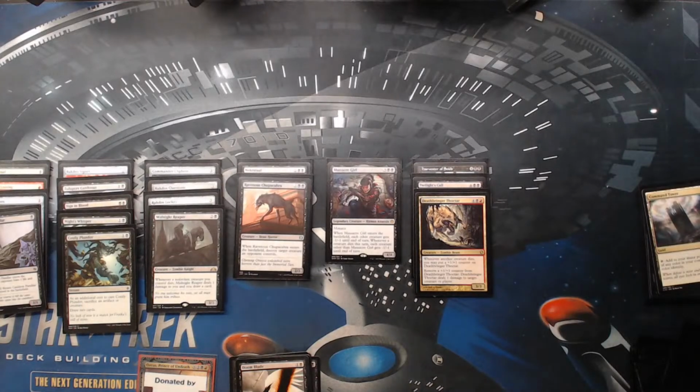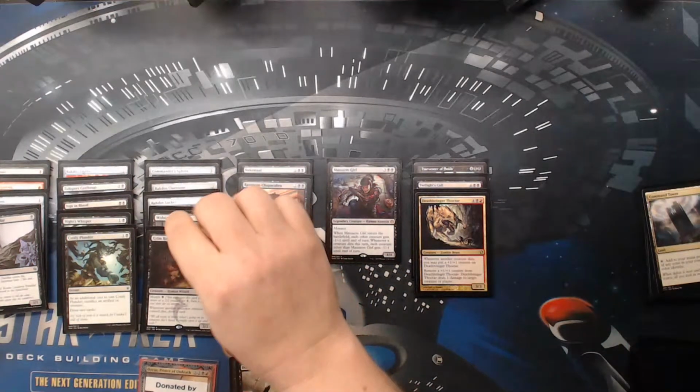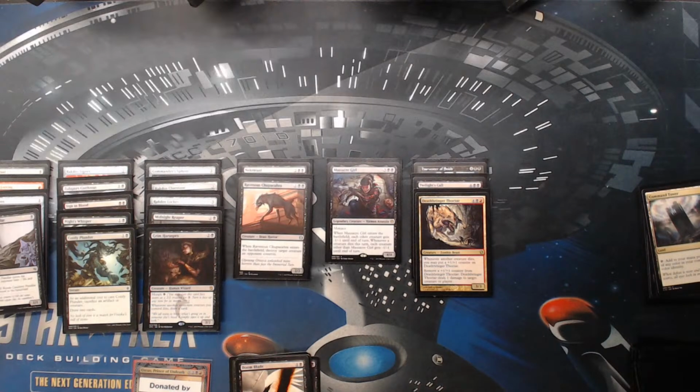I think I want to look at Khans of Tarkir as well, because I think there's a card in Khans that will help us. Hold on, folks. I'm far over. My mind's still working on replacing the spell effects with creatures like Grim Haruspex. Whenever another non-token creature you control dies, you get to draw a card. And there's no life loss there.